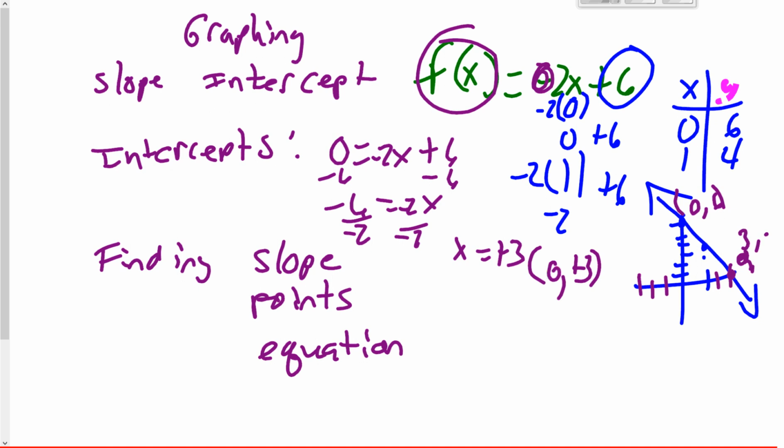So I could graph it by my intercepts, or I could graph my 1 point first, and then use my slope, rise over run. From the first point I graphed, 0, 6, I could use my slope, which is negative 2 over 1. So I could rise negative 2. That means I go down 2. These are not points when I go down. And then I run 1. That would give me that point, and then I can draw my line. Okay?